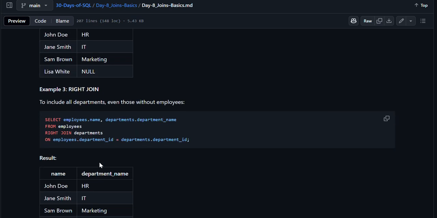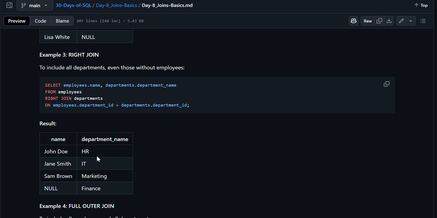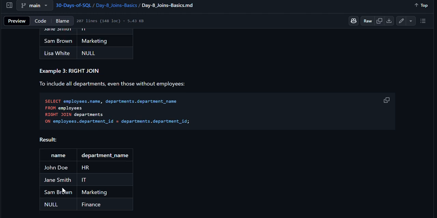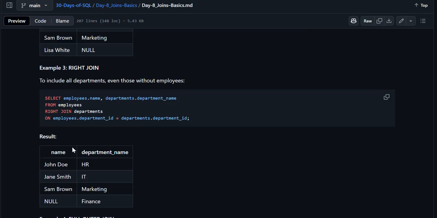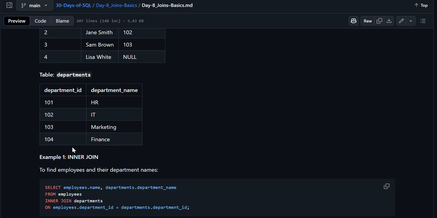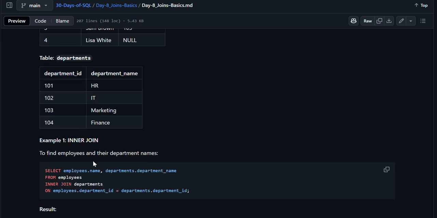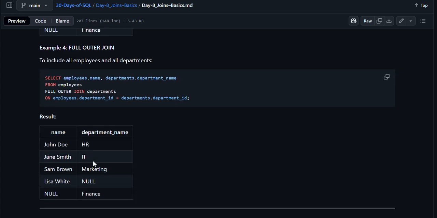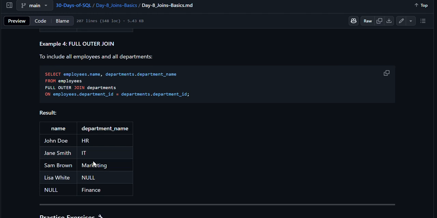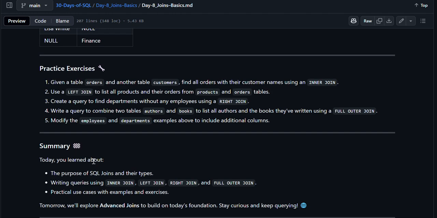Now you have right join, and you're going to include departments even though without employees. So select employee name, department name from employees, right join departments. And over here, I guess there's a null with the name here, so I guess that's a bit wrong. So the left join would be better, but it looks like this one, there's something off about it. So somebody's in finance and there's a null value for them. That's pretty interesting. Okay, and then we have full outer join, which is same kind of syntax, and I think it's maybe giving everybody. But yeah, that's kind of how the joins work.